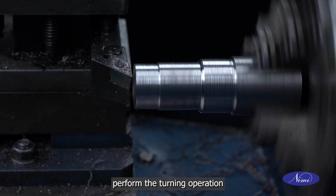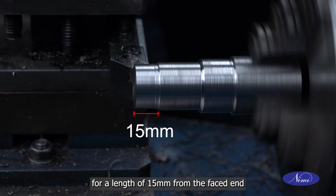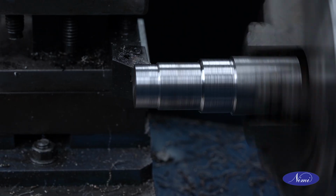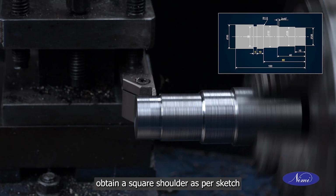Perform the turning operation to reduce the diameter to 26 mm for a length of 15 mm from the faced end. By using the side knife tool, obtain a square shoulder as per sketch.